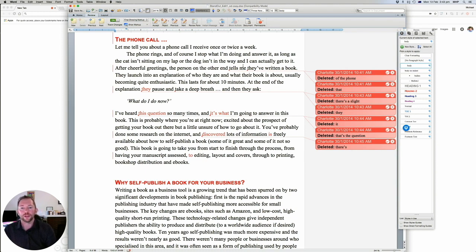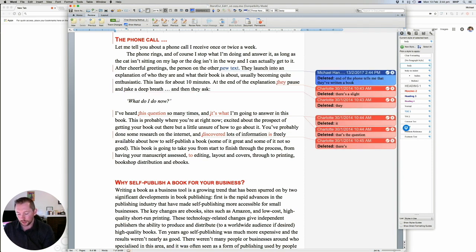Now, the next question is, what do you do if you're not happy with the change? There's a little reject button down here or a reject button up here as well. The problem with doing that is then your editor won't be able to see what you've done. So what we always suggest to authors is, if they do make a further change, rather than using the reject button, is to just make the change directly into the text over the top of what's already there.